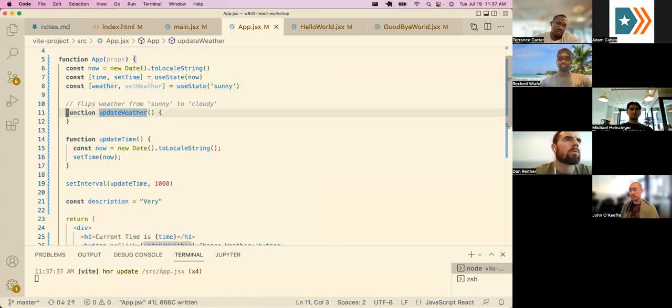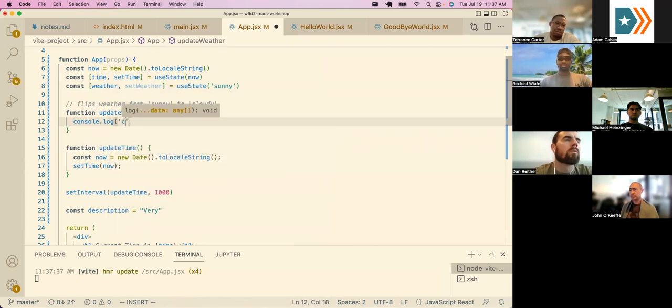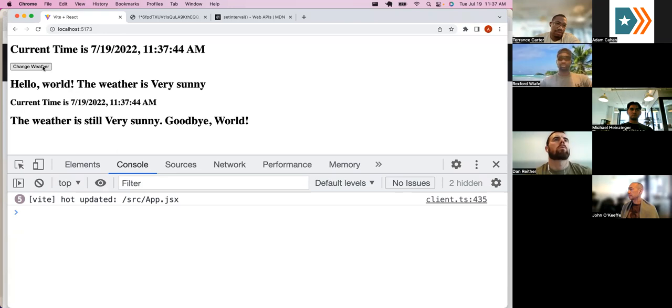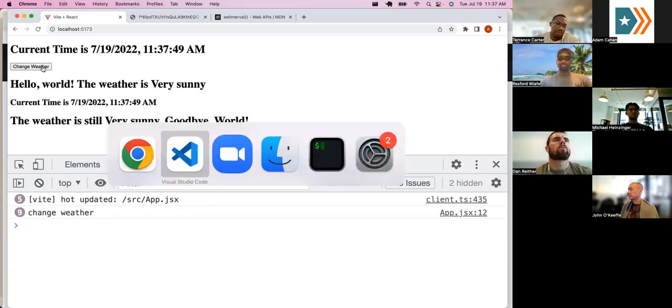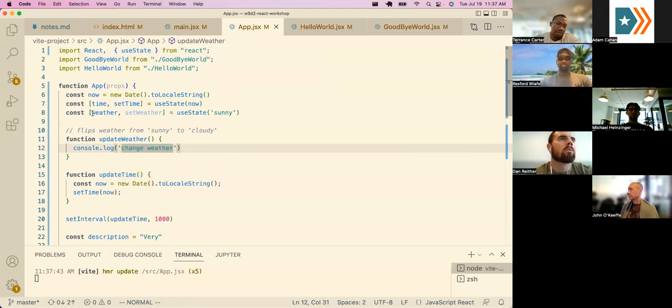So now I've got my button and it's working, but it's just console logging. The next step would be to create some state. I left that in there because we're using this in a couple places and it would break stuff. React's useState hook returns an array.